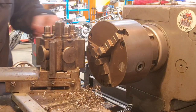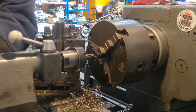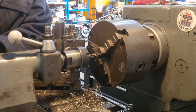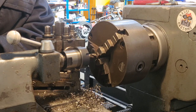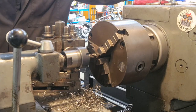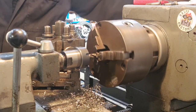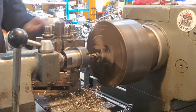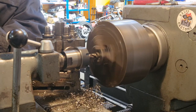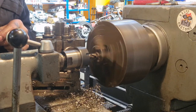Get this out of the way and bring this cutter in, which needs to touch on, wind it back until I can see my 10mm mark. How are we doing speed wise? Maybe a bit fast, but I think we'll be right. I'm going to want a 1mm cut. Which is going really well.